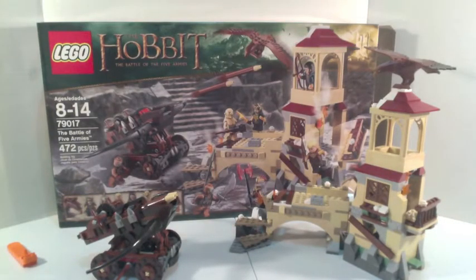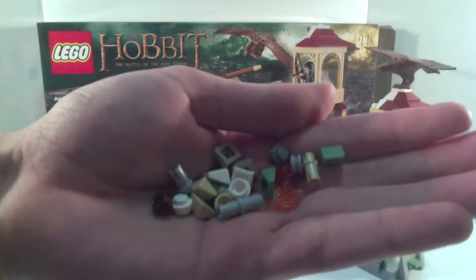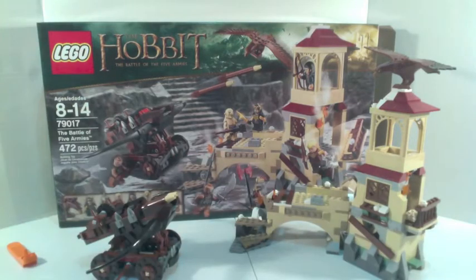And I'm just going to also show you guys the extra pieces that you do get in this set. There are actually quite a few, so I'm just going to show you them in my hand. So here they are, the extra pieces you do get in this set. So there's actually quite a few. And now let's get to the two main parts of this set.